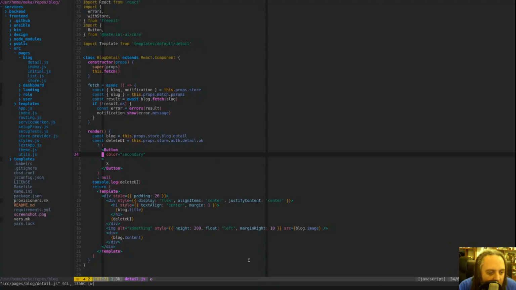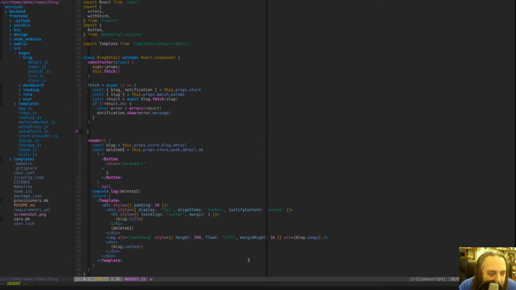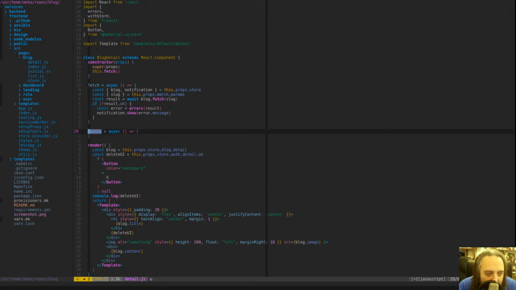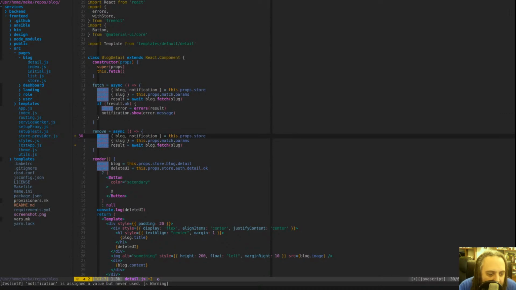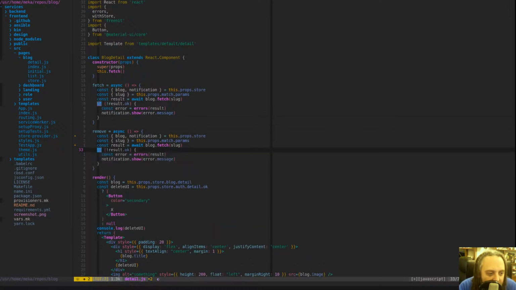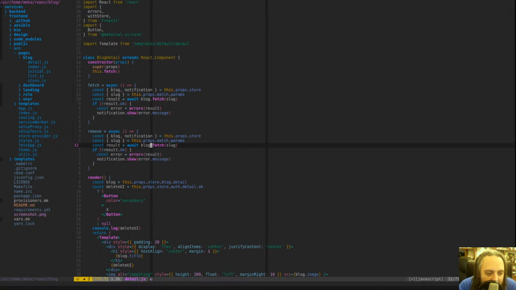And what we are going to do is remove this. All right, so I'm gonna need these two. Actually, yeah, this is going to be exactly the same. This is going to be remove slug.